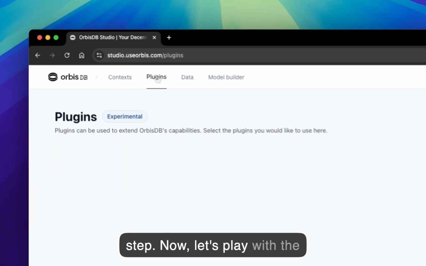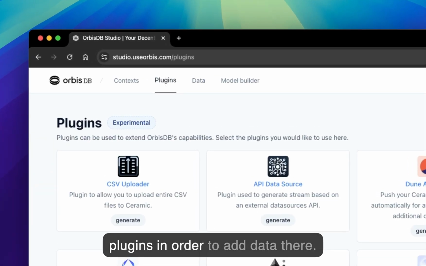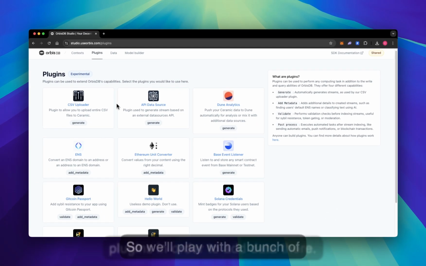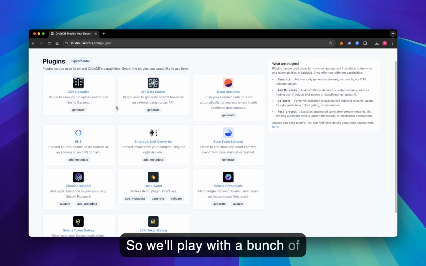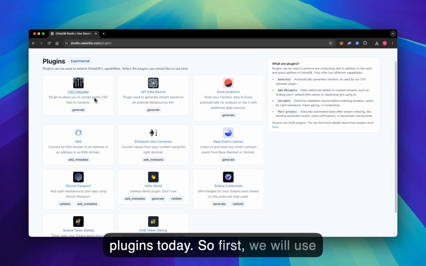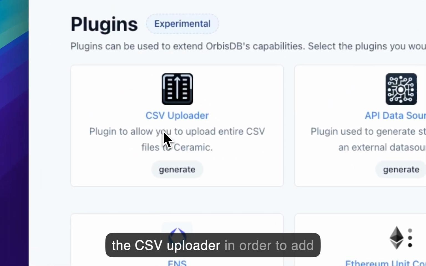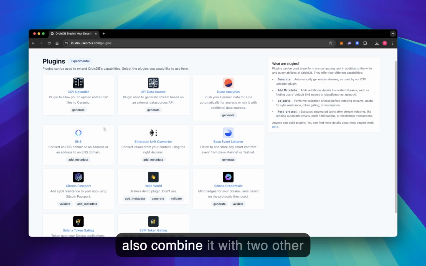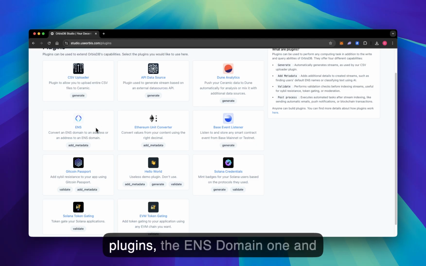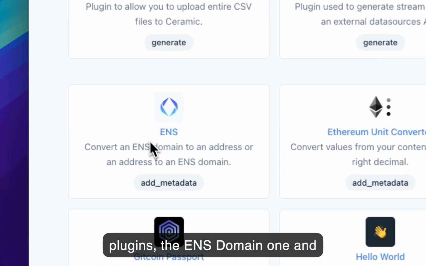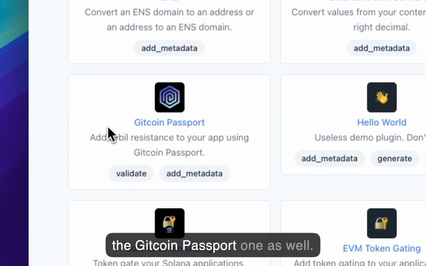Now let's play with the plugins in order to add data there. So we'll play with a bunch of plugins today. First we will use the CSV uploader in order to add a bunch of local data. And we will also combine it with two other plugins, the ENS Domain one and the Gitcoin Passport one as well.